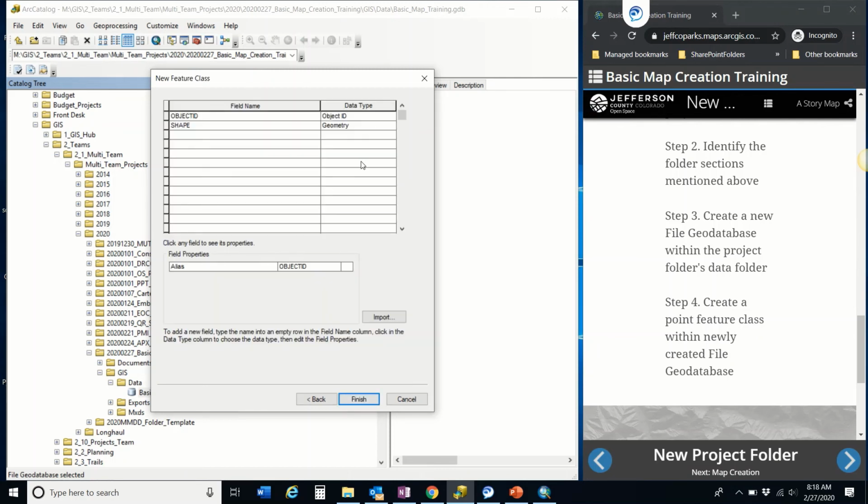Now I get the option to set up attributes or the data that I want to maintain about these points. I'm just going to do some really basic attributes, just a GIS ID. I choose the field name there, and then the type of the field. I'm going to choose a long integer, and then just a notes field. So it's really just a really basic feature class or point data set. And then, so I choose notes, and it's a text field, and I change the length to 150 characters.